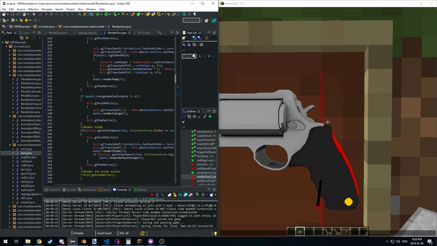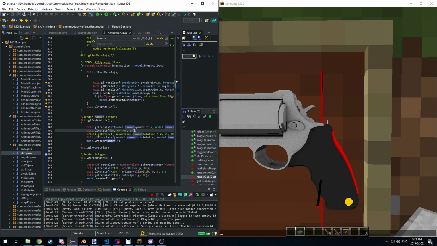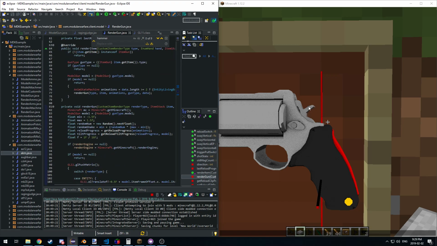So let me just start by showing you what happens when you normally try to set up a gun and you don't have your rotation point. So if I set an angle on that hammer there, you can see the hammer went way over here because it's rotating around this point. So obviously you don't want that to happen, so what you have to do is set a rotation point, because obviously the hammer is not at the center of the gun or the center of the rotation point for the gun, so you have to set an offset.